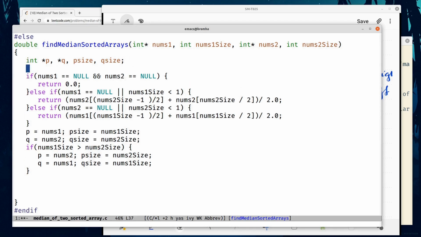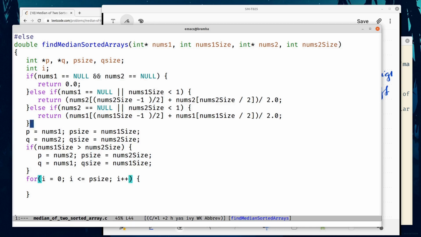Let me have an iterator index for that: for i equal to 0, i less than or equal to P size, i plus plus. I have to iterate until the end of the size, because as I told you earlier, if I have 4 elements, I have to iterate 5 times, one more than the size. That's why I want it like this.